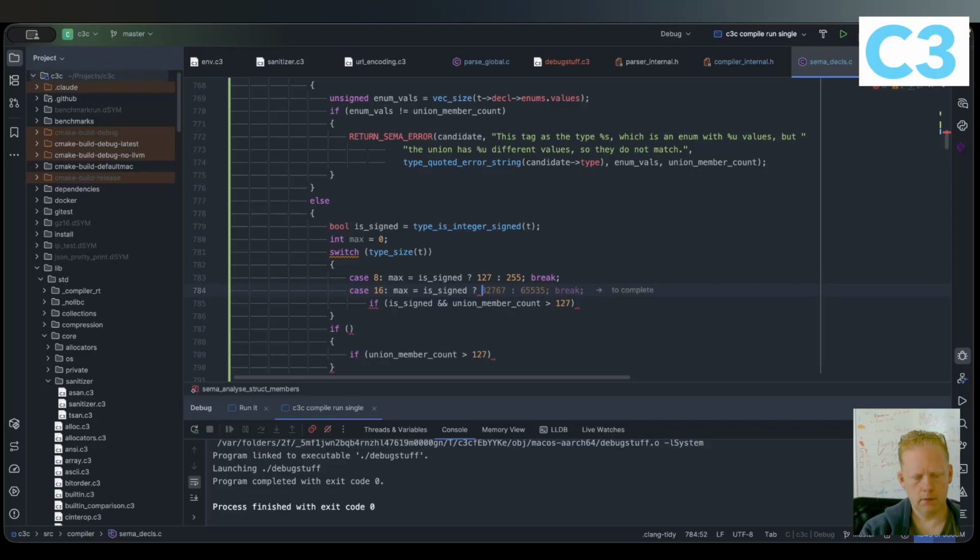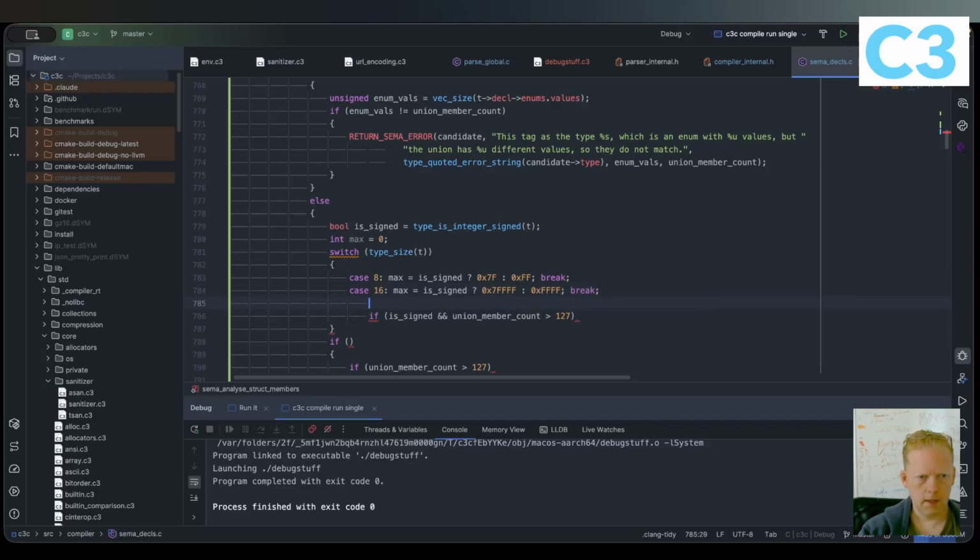We only need this one, right? What's that? Let's make it hex, so I don't need to think. And is it 0xFF? And then we have 7FF. Right. FF. Break. And after that, we're not going to check it.